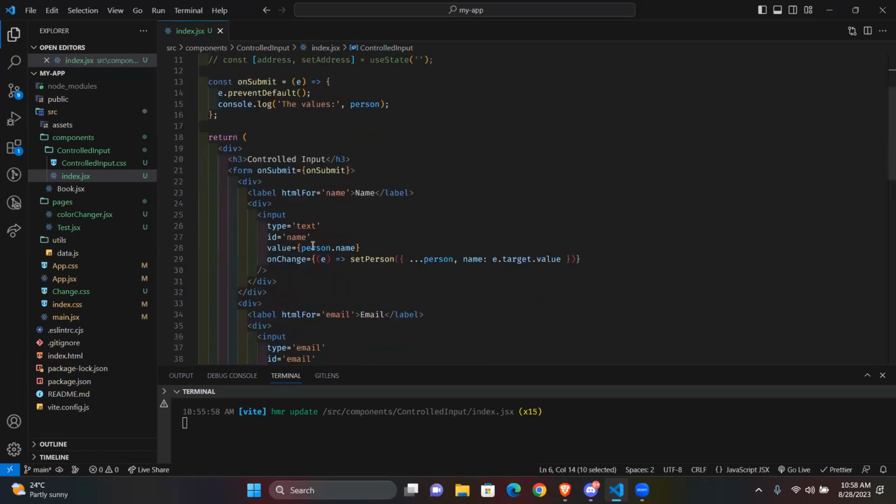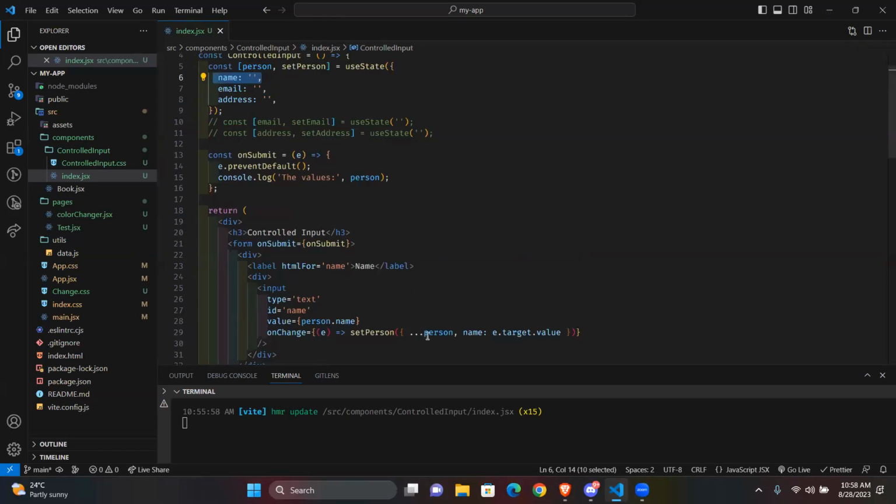So that's why we have person.name. Now for the onChange, what you are changing is the name inside this. You're not changing the whole object. So you spread out the person object, so whatever is the value of the other properties still remains as it is.